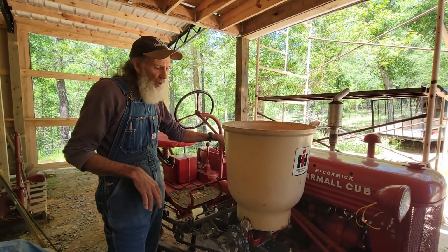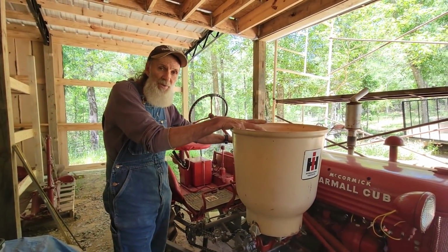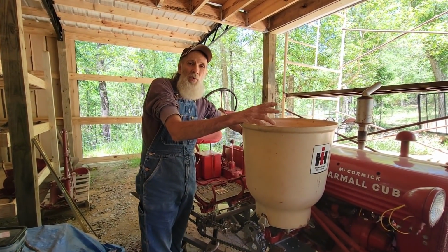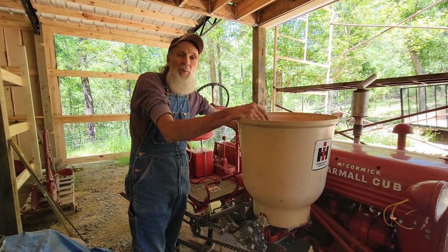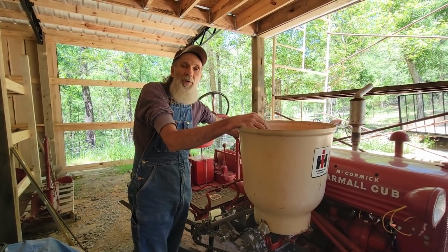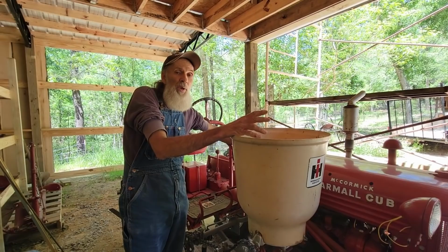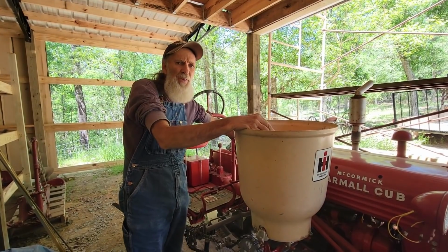Well, we're going to be putting out fertilizer today. I normally put out ammonium sulfate to my Danny corn when it's 8 inches tall and then again when it's 12 inches tall. Well, I did put it out when it was 8 inches tall. But guys, there's so much going on around here, and the weather, that stuff just jumped overnight. I put that nitrogen to it when it was 8 inches tall, and it hadn't even been a week, and it's already way over 12 inches tall. I mean, it's unreal at the rate that it's growing.